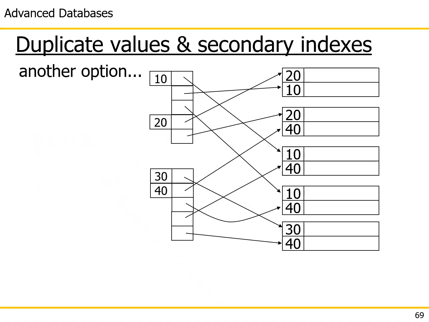So here is one option that I was describing. You put the value and beside it a list of references to where this value appears in the pages. But remember, we also said that everything is paged, including the index. So now we run into an issue. I hope you can identify it. Just look at the index now. Everything is paged, so the index also consists of pages on disk.